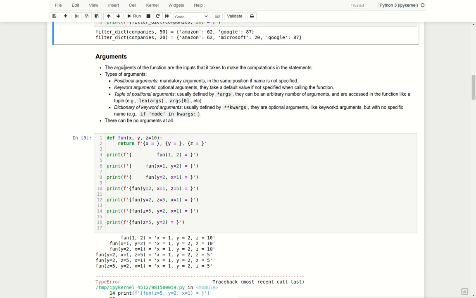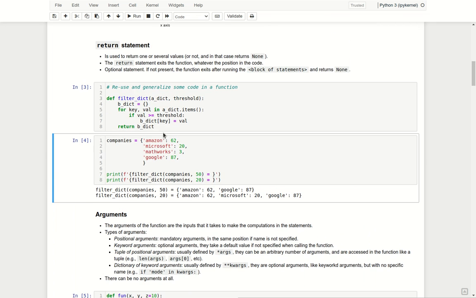So now I'm going to tell you about the arguments of a function. We have seen already two examples with functions with two arguments, and the arguments were not of the same type, but they were quite similar in the sense that in the first position I have to write a variable which is going to be a dictionary, and I'm using this argument as if it were a dictionary, and if it's not, probably it's going to raise an error.